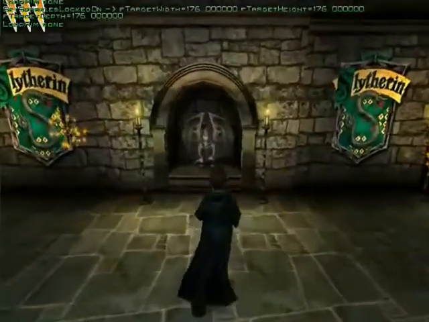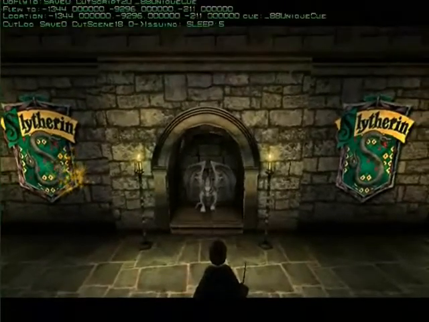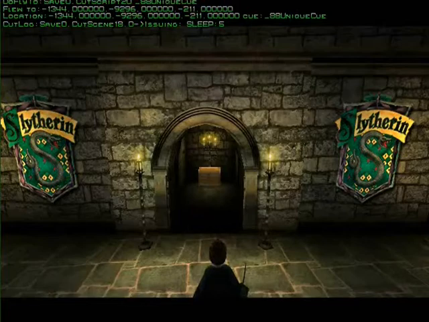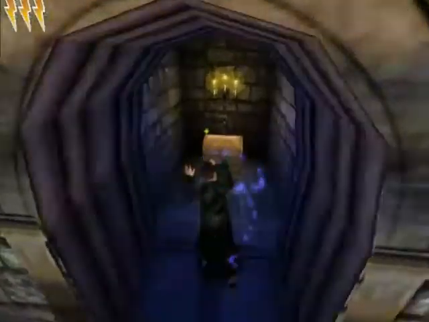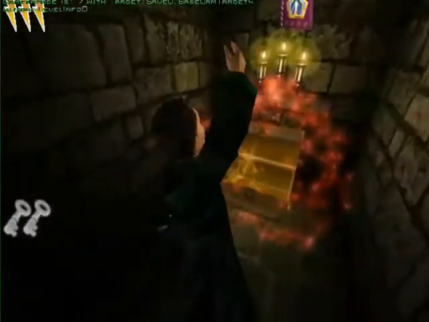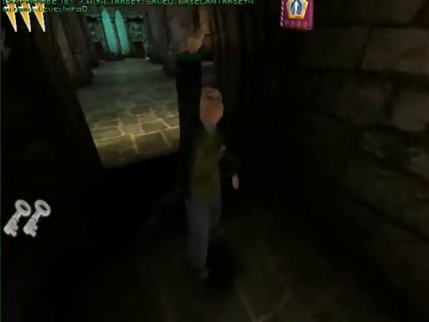Yeah. I like how the Gryffindor Common Room is just like a room, and then the Slytherin Common Room is like an entire obstacle course. It's like weird. Come on. What's in here? I think this is another wizard card. Yeah. Oh, hey! Two keys! Yay! It's always nice.